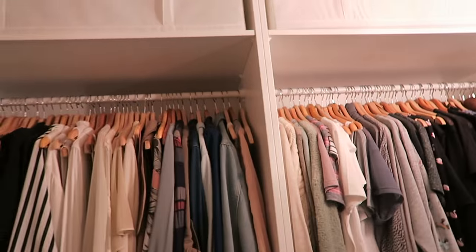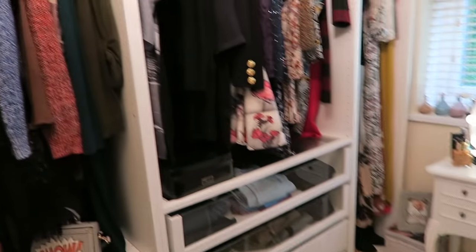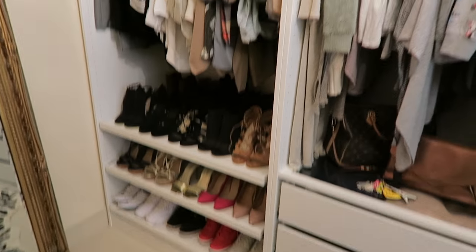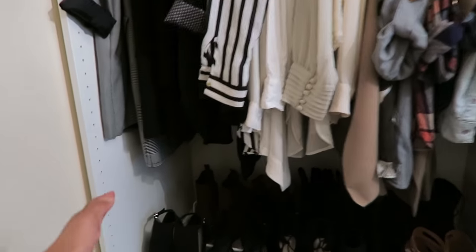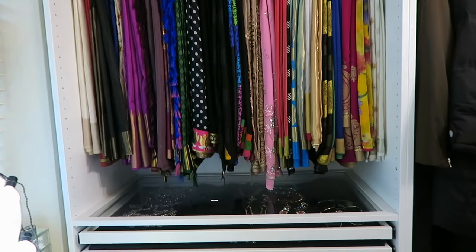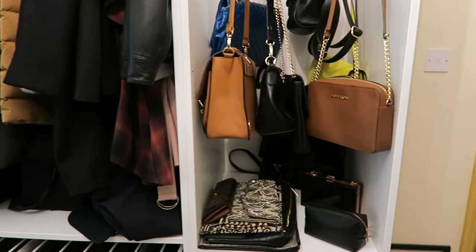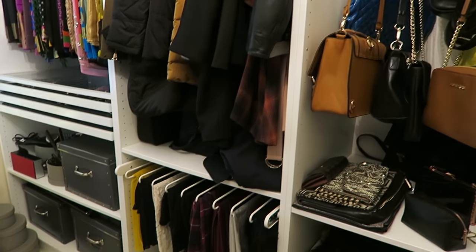I got these from IKEA, and what I did, I just popped into IKEA and said to the guys, of course, you have to measure your room first and make sure your ceiling is not too short. So this was just perfect. They have the same height for all the wardrobes, like the walk-in closets, and then you can choose what width you want. If you look on this side, for example, this one's about 100 centimeters, this one was 90, and this one was slightly smaller. With the guy, we spent about an hour talking about what we wanted to put in and how we wanted to put it in.